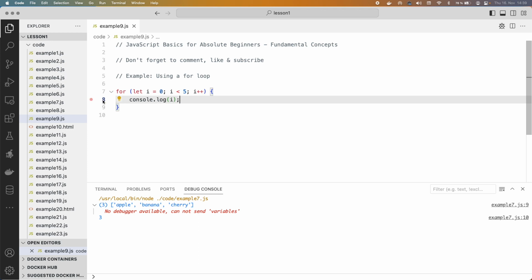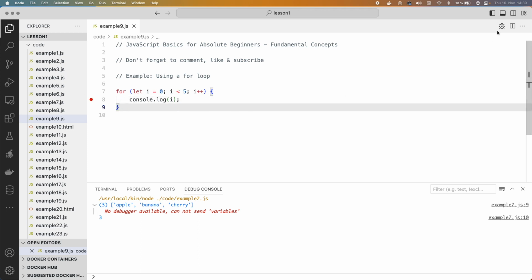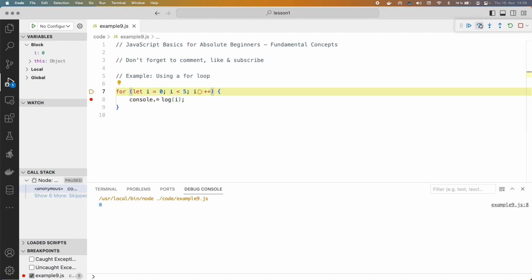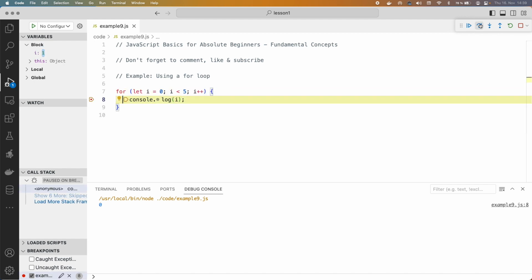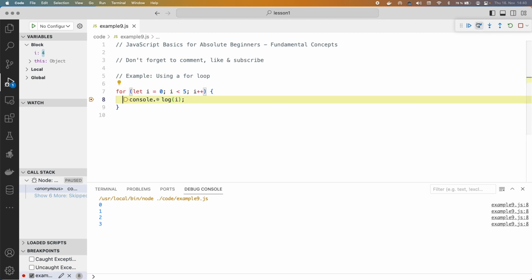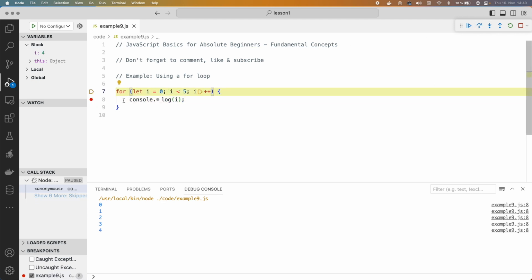So if we just put on the debugger here, and we run it, and it comes to the first one, and we then just go to it, we've got 0, and then we go to the next one, we got 1, and it's going to come again, got 2, and we come again, got 3, and we see i is now 3, all right? And we come to this next spot, and we see i is now 4, but we don't see it down here yet because it hasn't got there. And now it comes to this line, it's outputted 4, and so on.